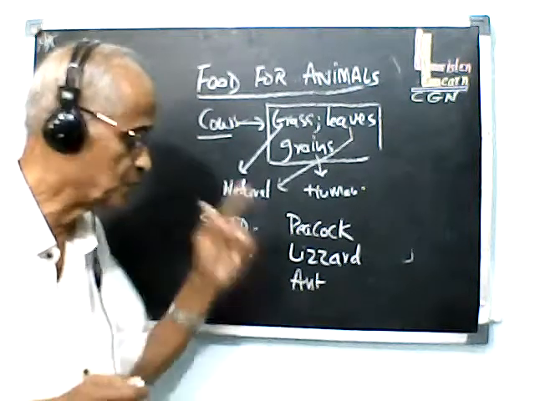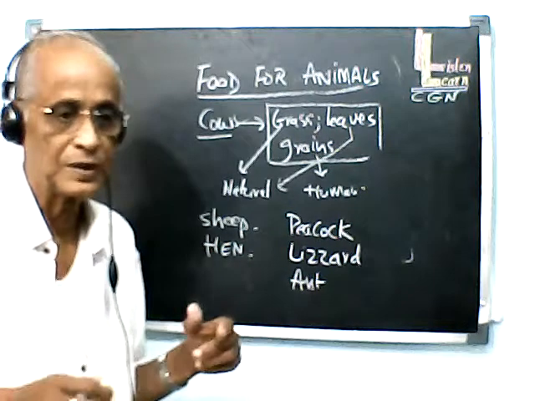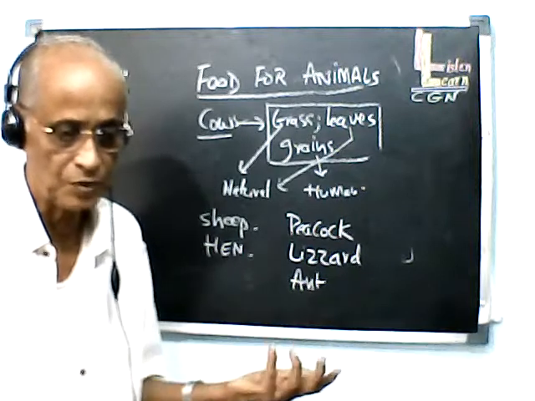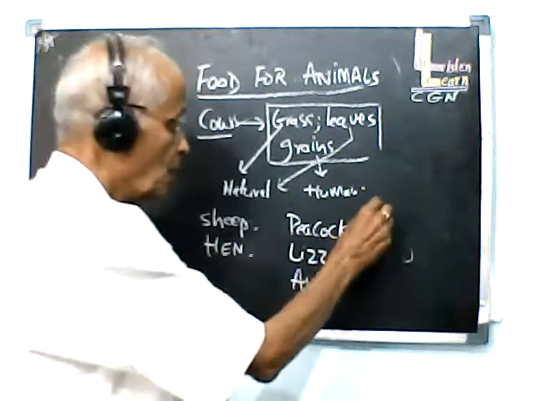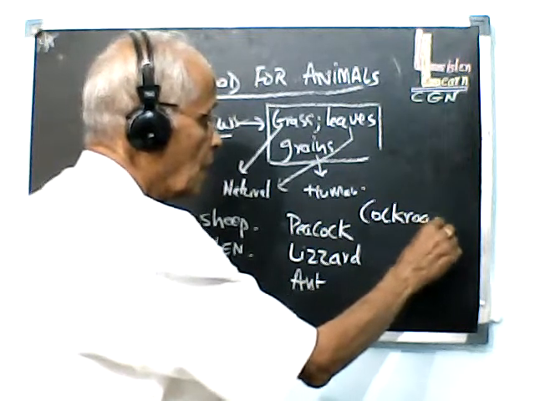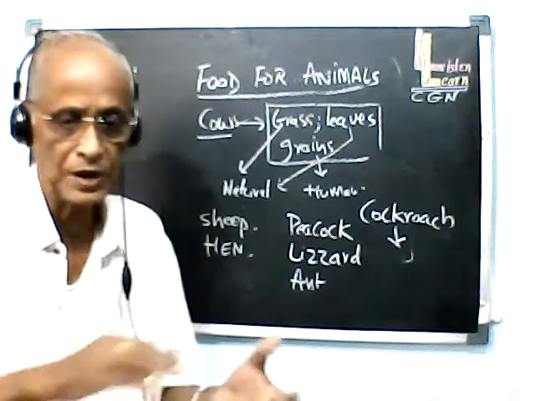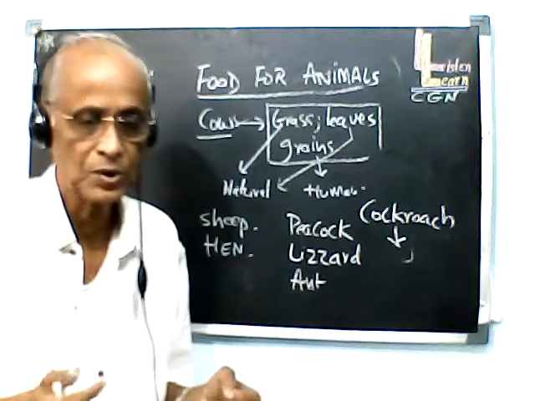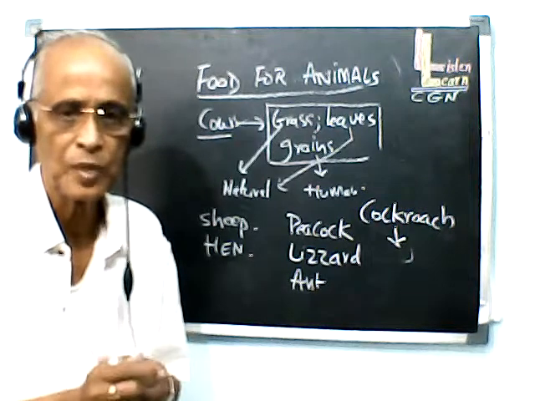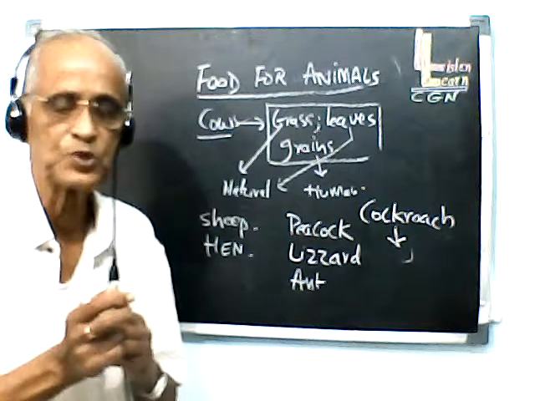So even you can think of which kind of food really ant takes. What is the food of lizard? You can do a research at home. You can think of the wall gecko you find in your home. What is the food it takes? Cockroach. Now you can do a very wonderful project on this cockroach. Take a cockroach, put it in a bottle, and then try to give food for it. Try to give all kinds of foods. Rice you give, sugar you give, jaggery you give, mosquitoes you give. Find out which food it takes.